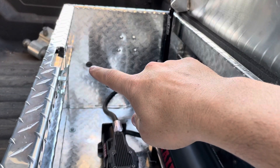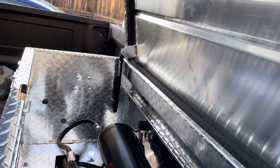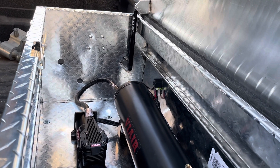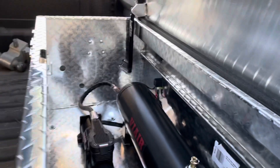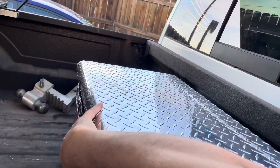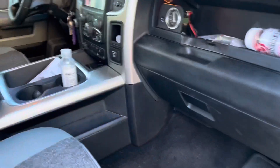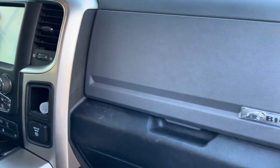I just put some breather holes in here, so that way if the ATV deck is closed and this lid is closed and I'm running the compressor, I've got some air circulating through this toolbox. Obviously the idea is not to be doing it for a super long period of time in hot weather without opening it up, but it's real simple. If there's anything in the back of my truck, or if I ever take the deck off, this is always protected — may not work for everybody, but it's ideal for my setup.